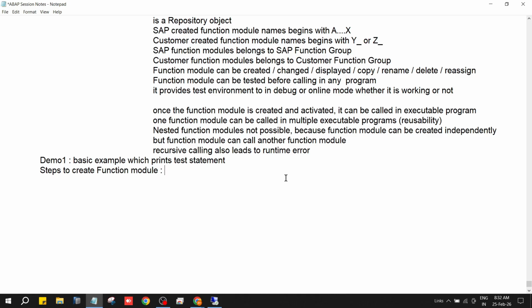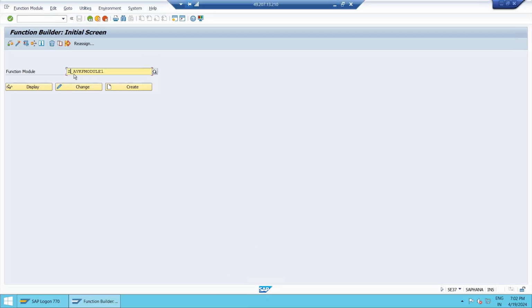Through the function module, I want to just print a test function module statement. That is the first demo. So now demonstration one: Z underscore AVK F module 1.